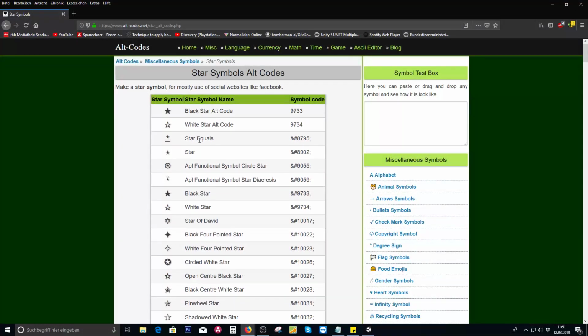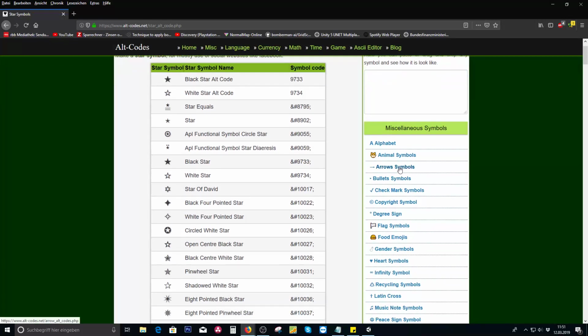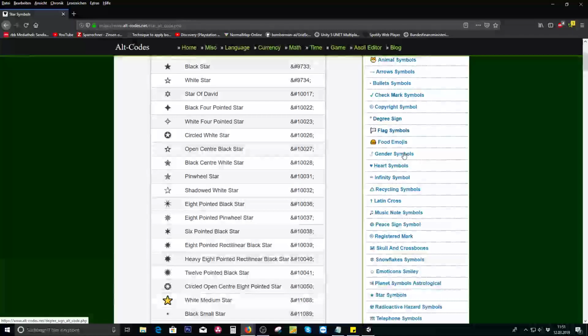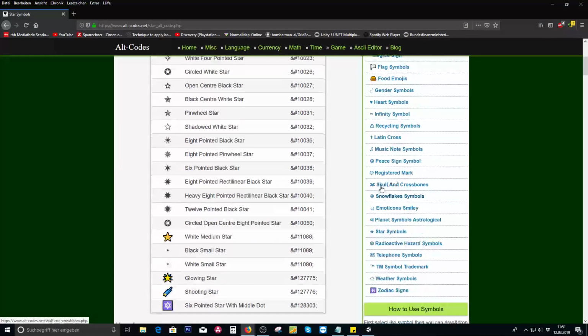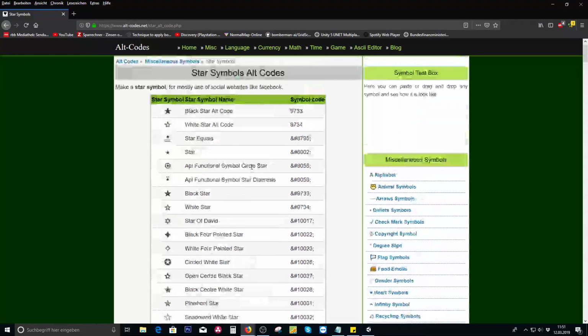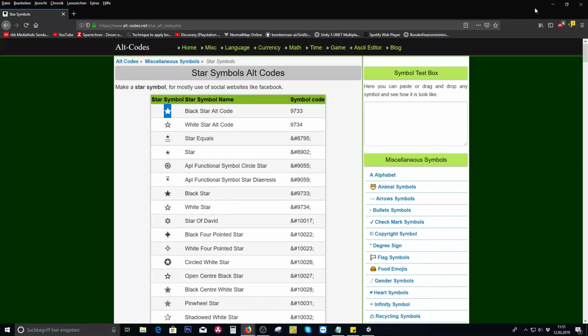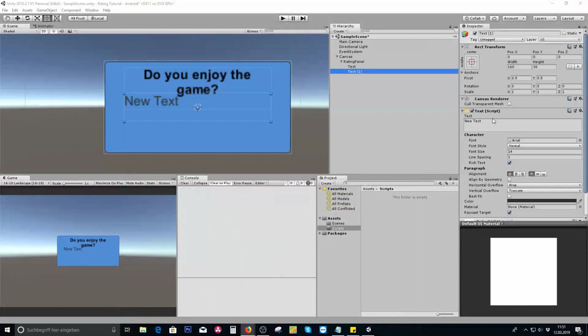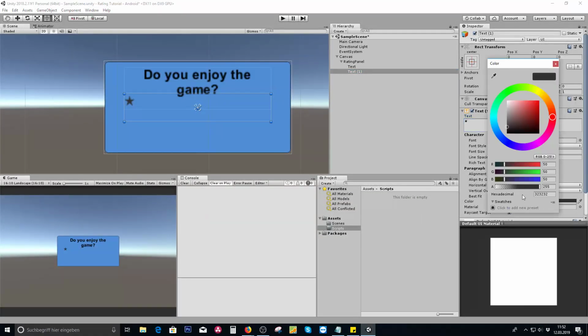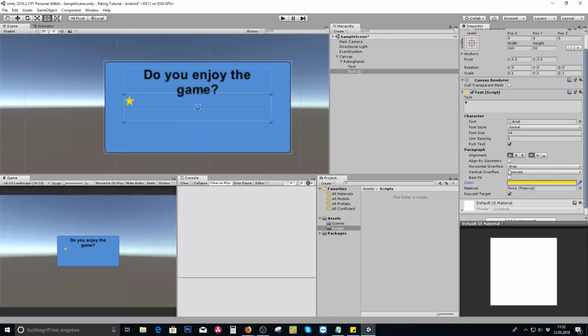There are also a lot of other symbols you can get, like as you can see, there are even arrows, check marks, Latin crosses, whatever you can see, even skulls and crossbones, all of that. Whenever that is inside or related to your font, accessible in the font, then you can just copy that. I'm going to do that with Control C, and then I go back to my text over here and Control V to put it inside the view. I can also tint these since they are related to text. And of course, we can give it a size. Maybe we're going to do best fit, so they resize automatically.